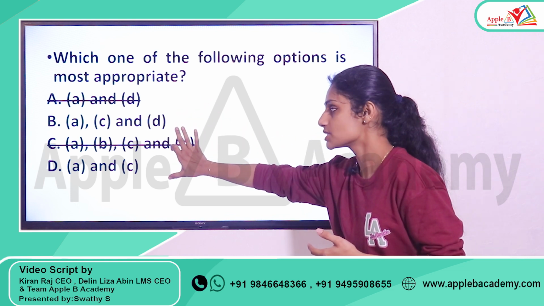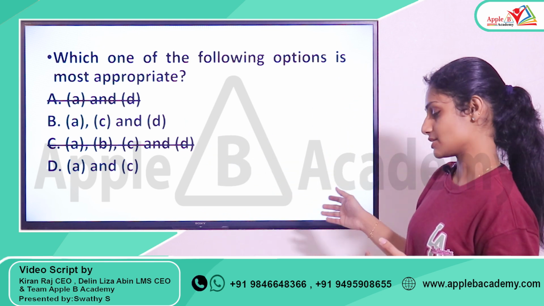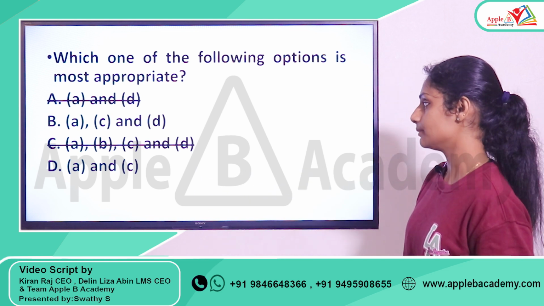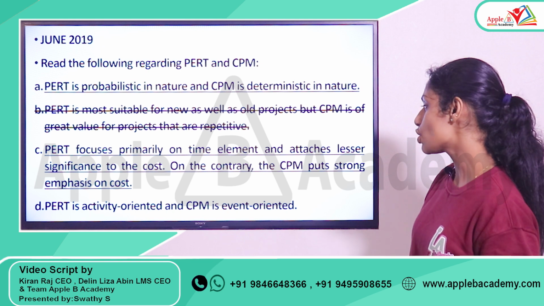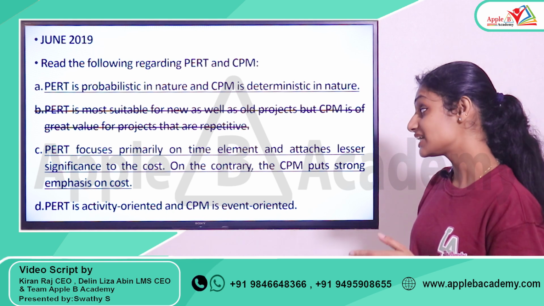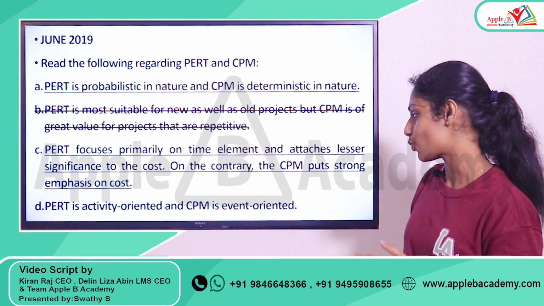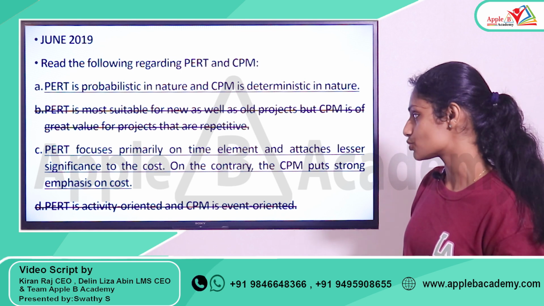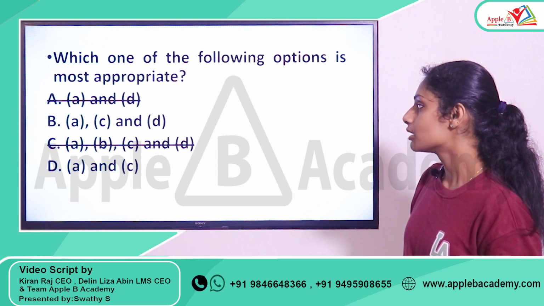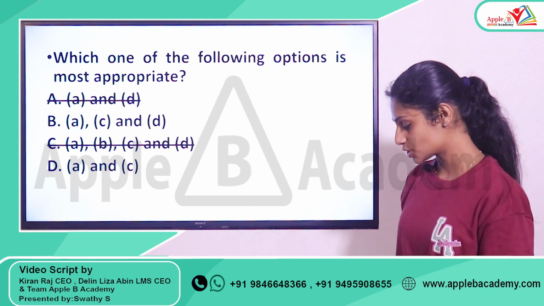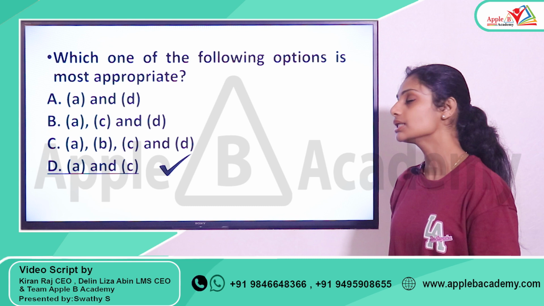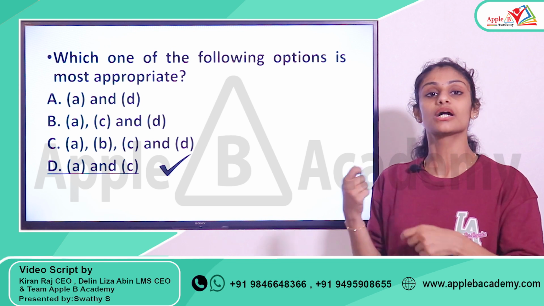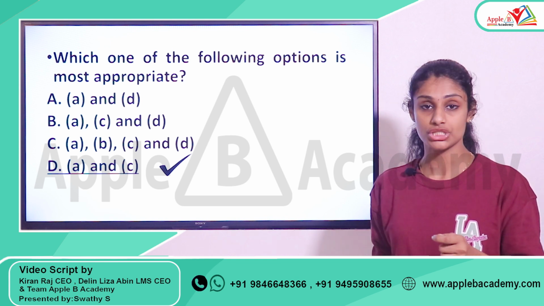Now you got two options, A, C, D or A, C. So if D is right, you can go for option B. If D is wrong, you can go for option B. Okay. So PERT is activity oriented, CPM is event oriented. PERT is event oriented, CPM is activity oriented. So that statement is also wrong. Option D is also wrong. So which option can you actually go for? Option D is here. So you need to eliminate this option. So the correct option for this question is option D. So this is the way how you need to answer a particular question when it is a combination type of question. Okay.